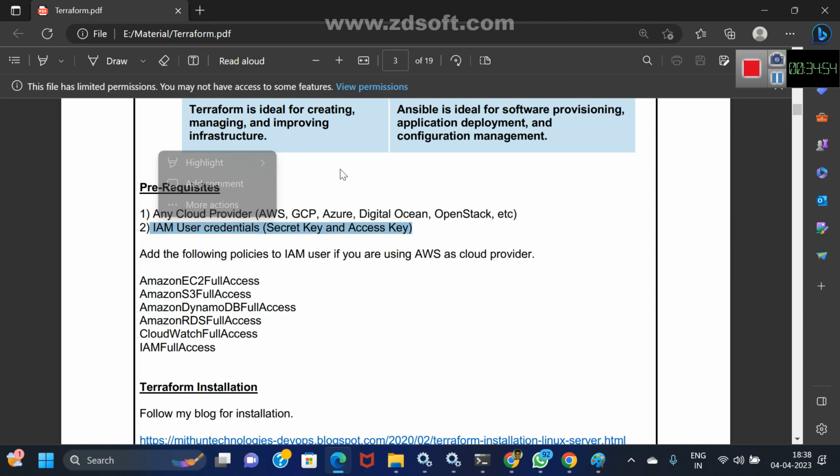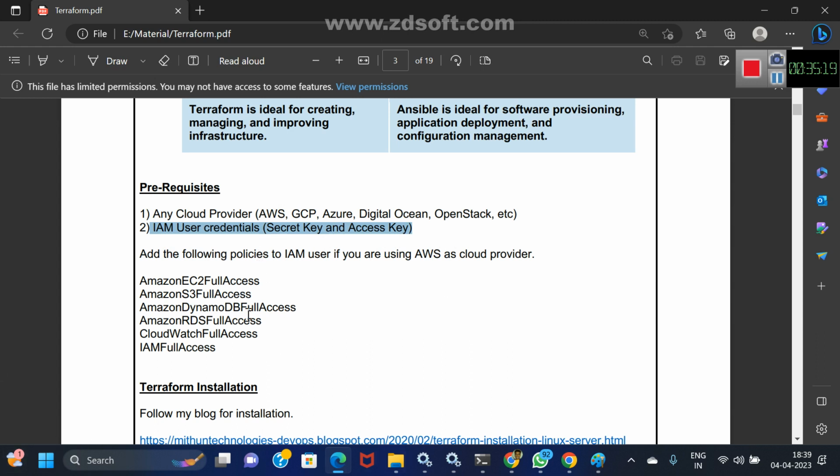Without a key, can you open your lock? Someone may open it with maybe a hairpin also, right? That is only James Bond who will do that. You and me, I can't do it. Okay, got it or not? Like that, without IAM user credentials, secret key and access key, no one can work with Terraform. I hope you got it.